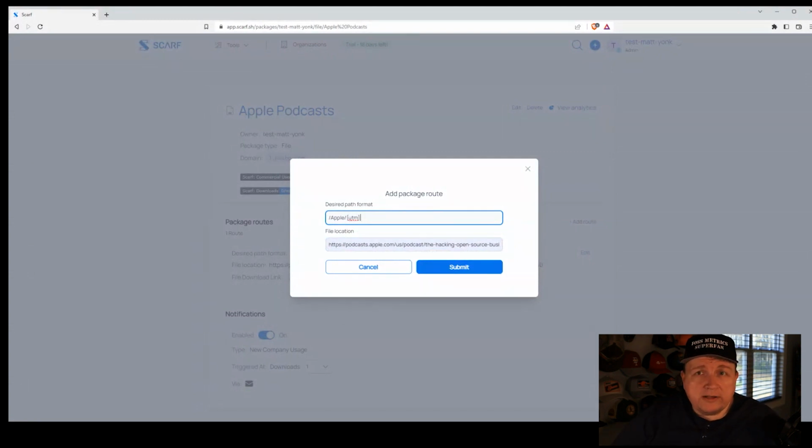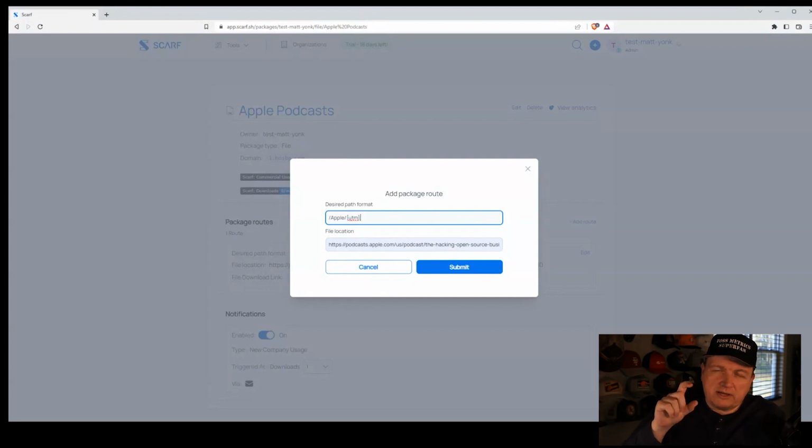This is a really good way to do things like potentially pass in a username. So if you've got multiple DevRel people who are all submitting content and you want to track whose content is being clicked on the most, or which shares are the most relevant, you could use this to just say, oh, we'll do /Apple/Matt, /Apple/Avi, /Apple/John.